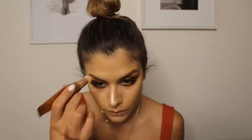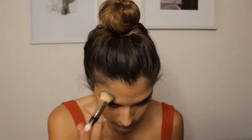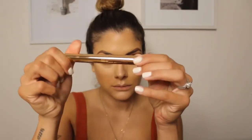I'm going to take her Beauty Light Wand as my highlight here. And if I use too much product, sometimes I take it off my brush and put it back onto my hand. And this is, I think it's called the Hollywood Complexion Brush. It's got two sides. One side's small, so it's really cool for concealer or any other small areas. It is all natural fibers, I believe, so it's super soft, but it packs things on nicely.